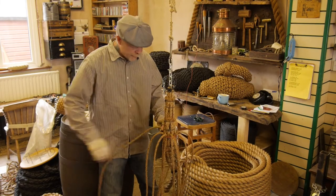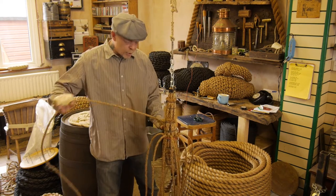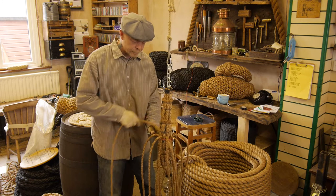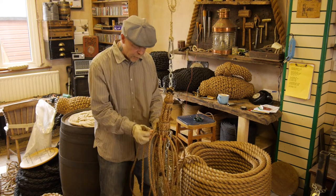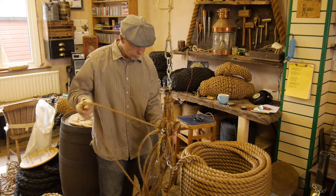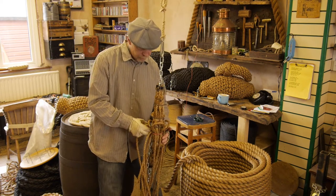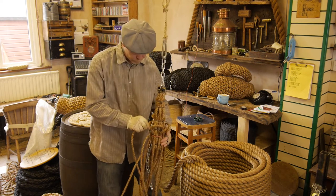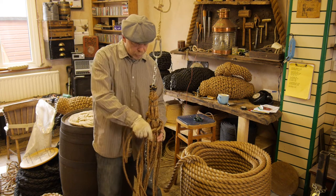Okay, so we've got our 8 strands, all evenly spaced around the centre of our middle, and to cover it we're going to do the crowning technique again. So pick a strand, doesn't matter which strand, go over the one next to it, take the next strand, that one goes over that one, over, over, over, over, just get the chain out of the way. Over and through.